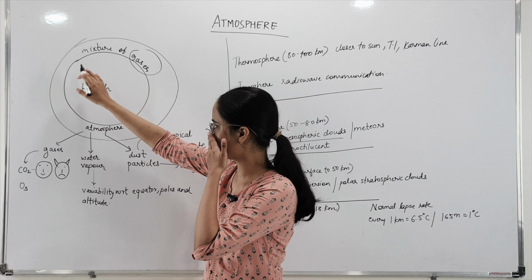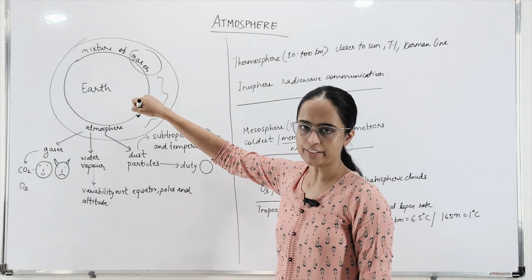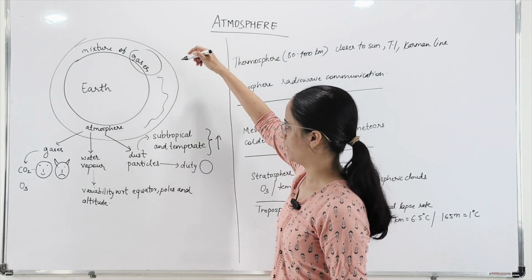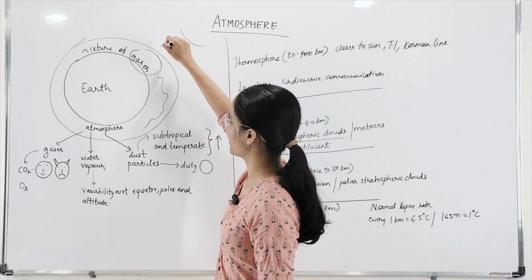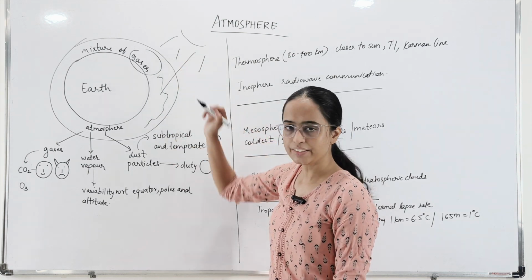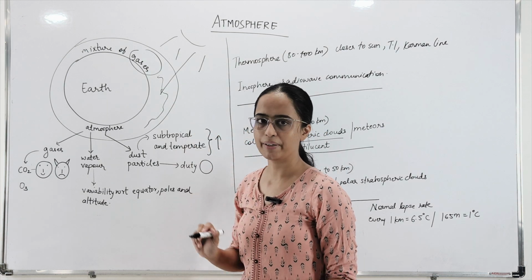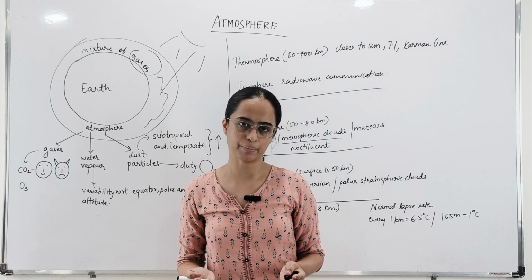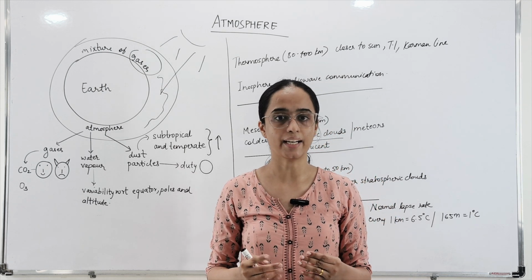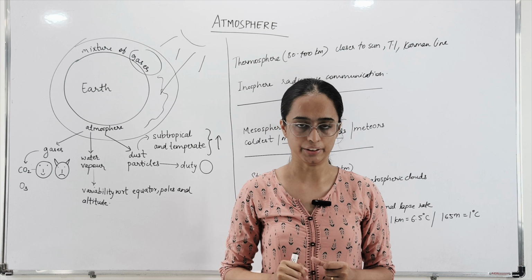So let's say that this is our dear Earth and there is carbon dioxide also included in the atmosphere along with other gases and water vapor and dust particles. So as the sun shines brightly upon our Earth and the sun rays fall, when they enter the Earth's atmosphere, they can easily pass through the carbon dioxide that is present in the atmosphere. And hence I say that carbon dioxide is a gas that is transparent to the incoming solar radiation.